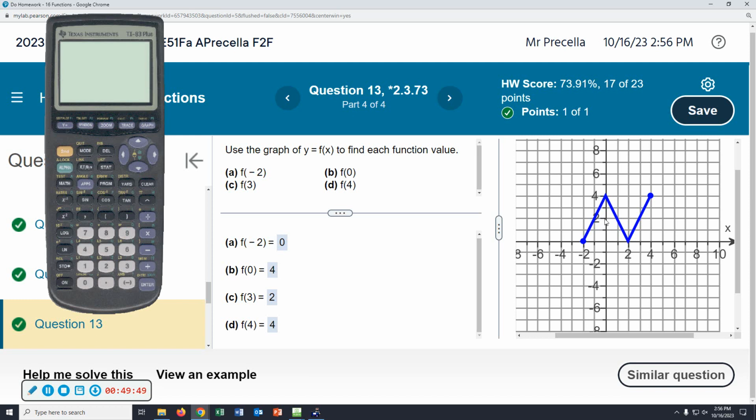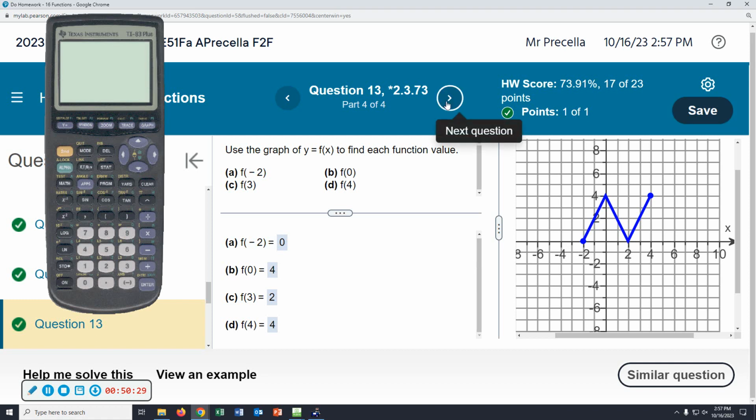Hey, here's a good question. What's the domain here? It's not negative infinity to positive infinity. That is a good question. All of the x values are between what two numbers? I'll get you started. -2 and 4. So the domain is -2 to 4. Parentheses or brackets? Bracket, bracket, because we're using them. What about the y values? It's not negative infinity or positive infinity. What's the smallest y value on that graph? 0, and the biggest is 4. So bracket 0, comma 4 bracket.